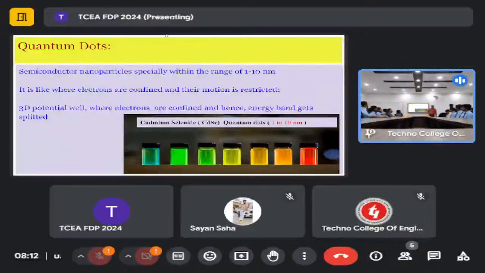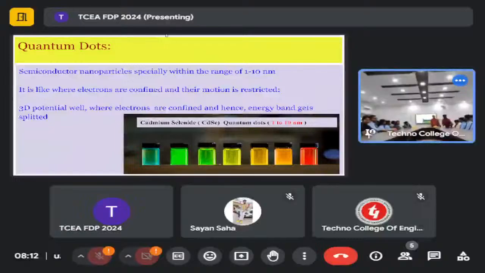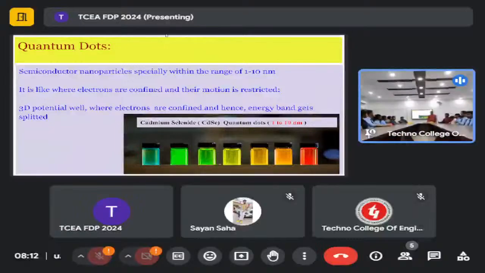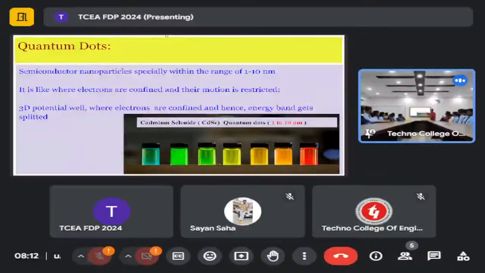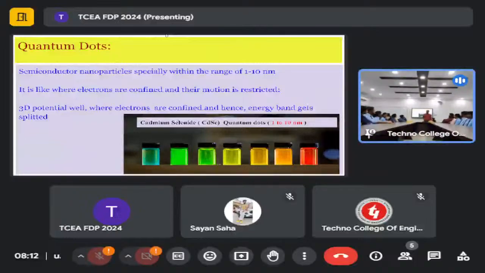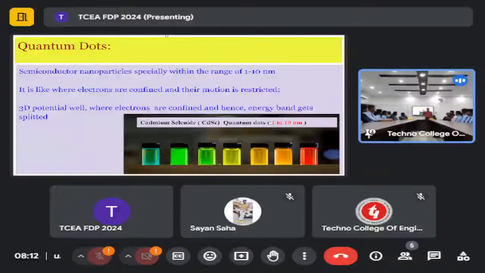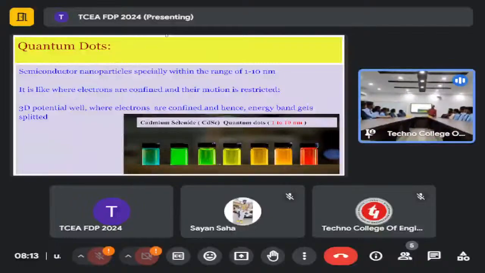You might have heard about this word quantum dots. Any of you? Have you heard about quantum dots? Yes. Quantum dots are nanoparticles, meaning zero dimensionally confined along all three axes, and this is called nanoparticles. And among these nanoparticles, the semiconductor type nanoparticles are quantum dots. Mind it, what I have told you: semiconductor nanoparticles are called quantum dots, not metal nanoparticles or any other organic nanoparticles, right? Only semiconductor nanoparticles are called quantum dots.